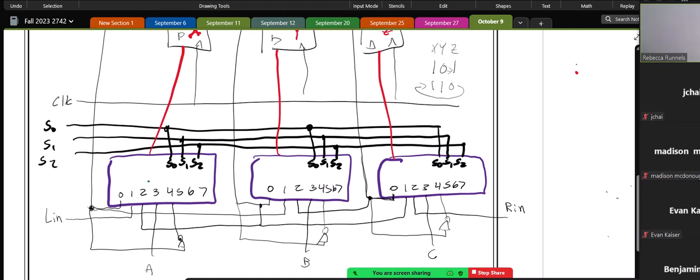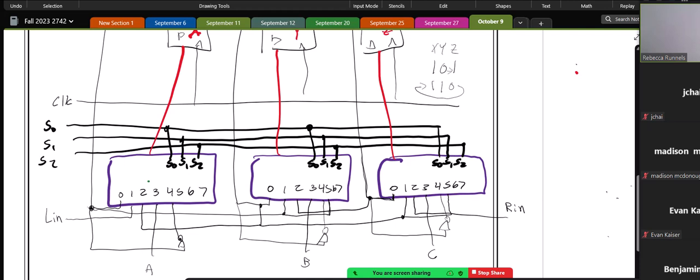So we need X to go to Y. So X, which is already going into line 1 right here, I can make it also go into input 5, and Y, which was already going into input 1, I can make it go into 5.